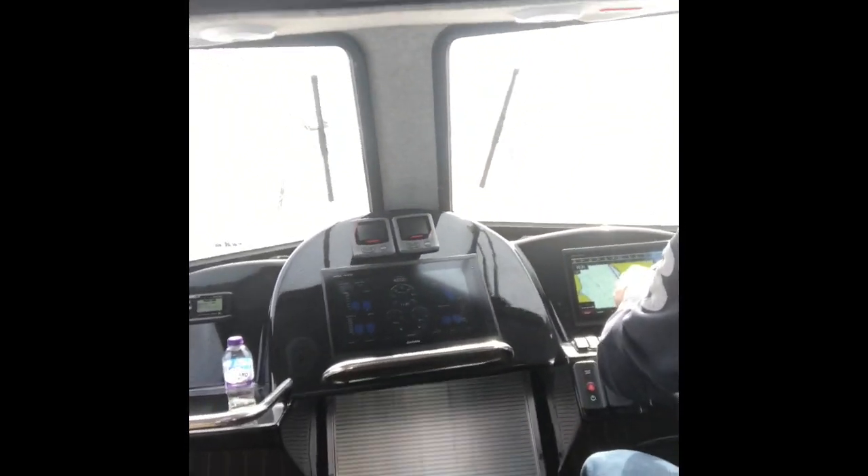I'm now sat in the back of the Red Bay Storm Force 11 with my colleague at the helm, tackling some of the larger waves as we make our approach to entry. Part of the reason I'm sitting in the back is to get a look at how the Ullman suspension seats work in these 1.5 metre waves. If you look forward you can see some interesting action. The Red Bay is taking no problems, and we've got four seats here — all perfectly adjustable — and it's a pretty comfortable ride, even though the seas are quite bumpy.